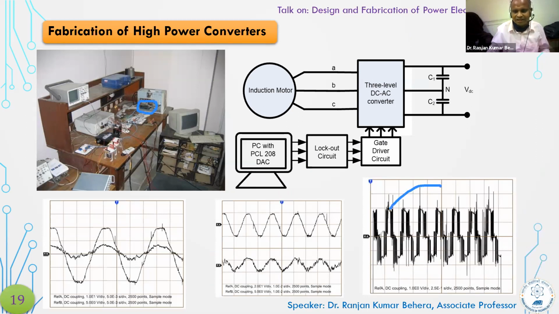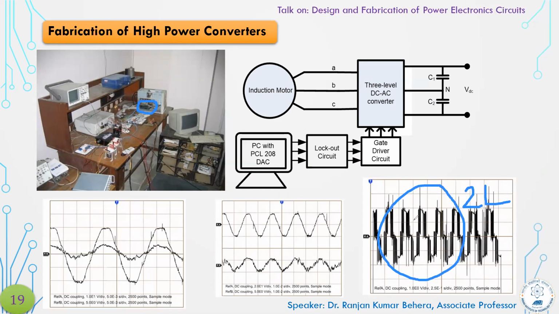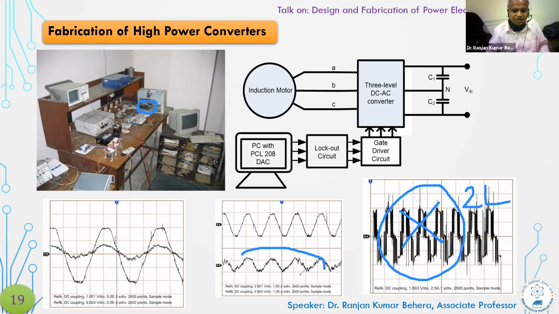You can see here, this is a 3-level converter, but it looks like a 2-level converter. The output waveform or the output voltage is exactly like a 2-level converter. That is why, although you design for a 3-level, because of electromagnetic interference, as well as some kind of noise within that, you are not able to get a sinusoidal current also. That is why we need to understand how to design this perfect converter, which is the biggest deal today in India.